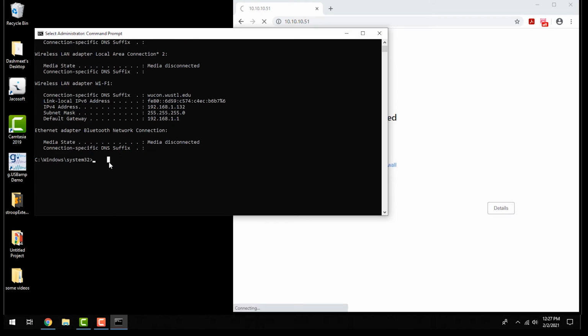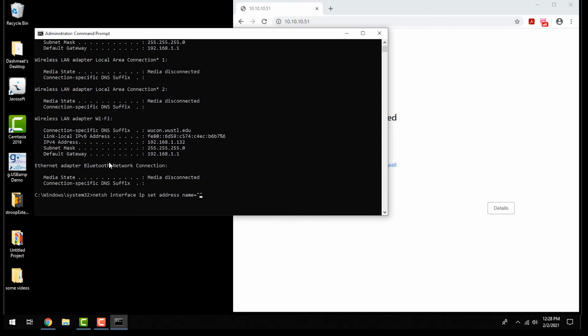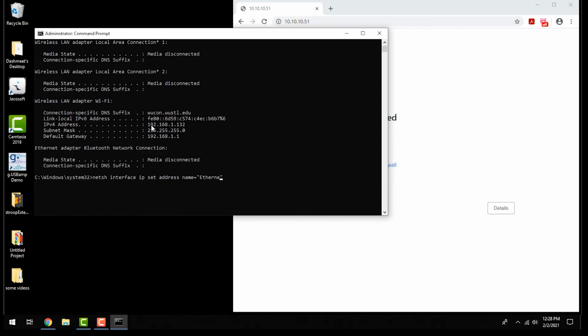And so we can change this by typing netsh interface ip set address and then name, and we'll have to specify a name. Our name here is Ethernet, and we want it to be static.